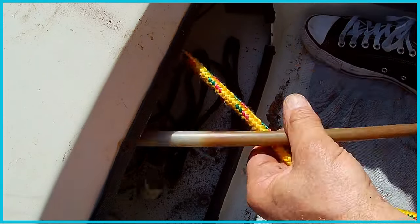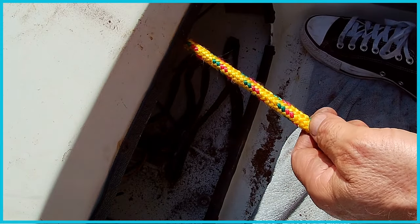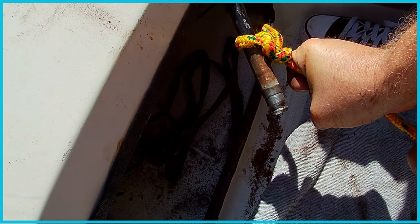This is the old cable, Dunzil. Let's get rid of that. It's the broken piece on the end. All right, and then I'm just going to pull this thing through. All right.